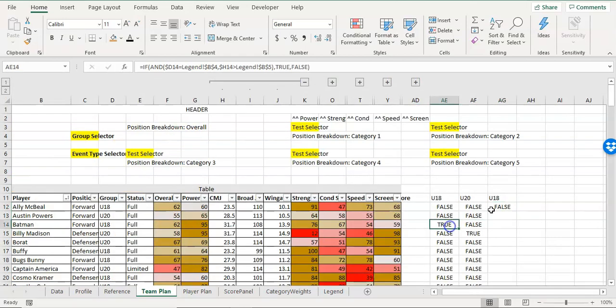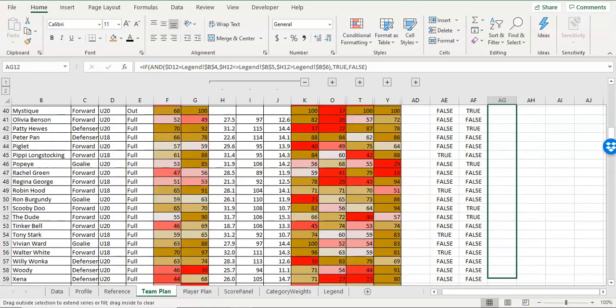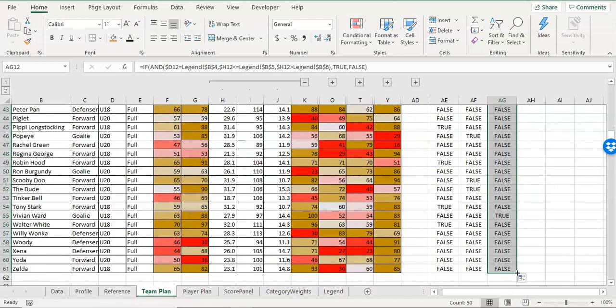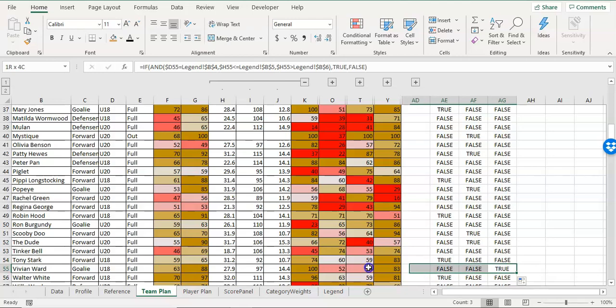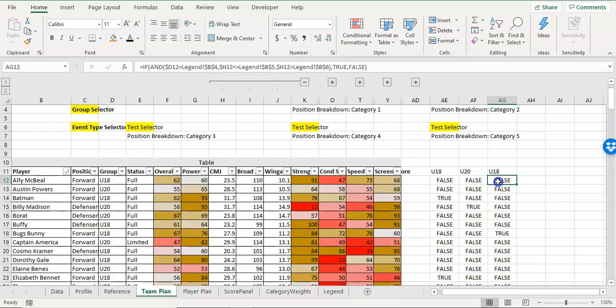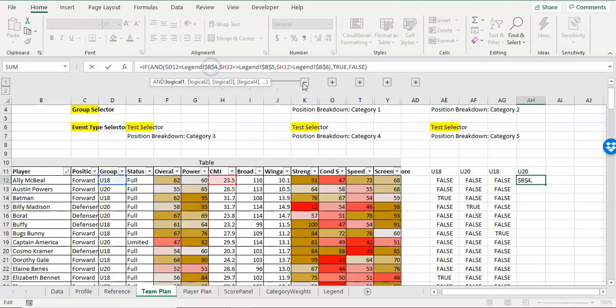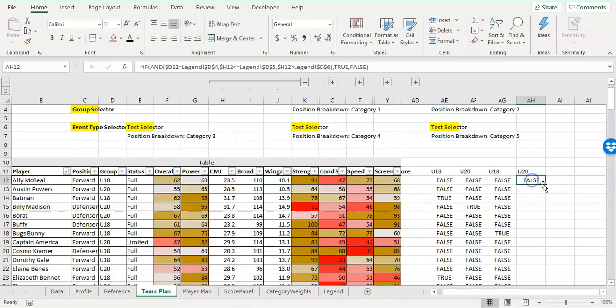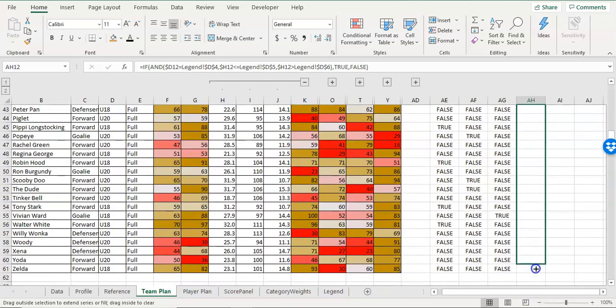So now no one that's true here should be true here if I drag it down. It looks like we only have one true guy that's between those ranges. I mean, it's a pretty narrow range. There are a couple. So that works, and that's the in-betweeners. And if we go to the U20s, we can copy this formula again, and we already know that we replace B with D. So we say D, D, and D, and you could even do a find and replace if you wanted to. So now these are the people that fit in the U20 middle ranges.